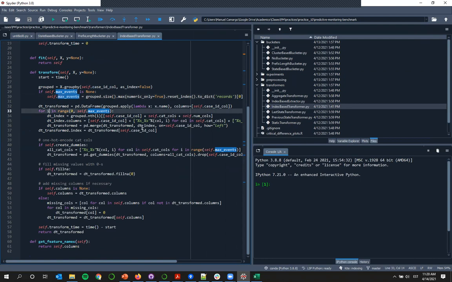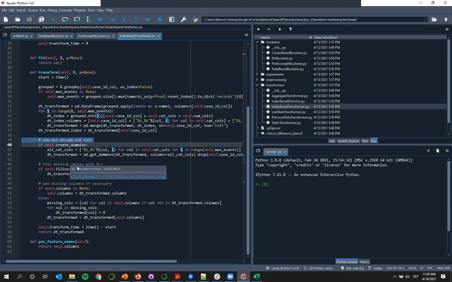So we are grouping, and we are transforming each one of the events in one hot encoding, and using the values as they are for the continuous values.